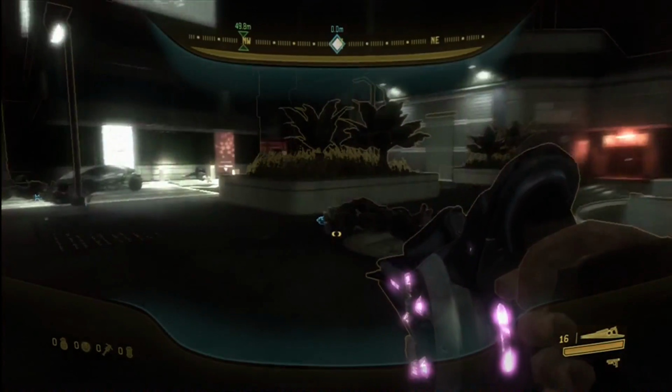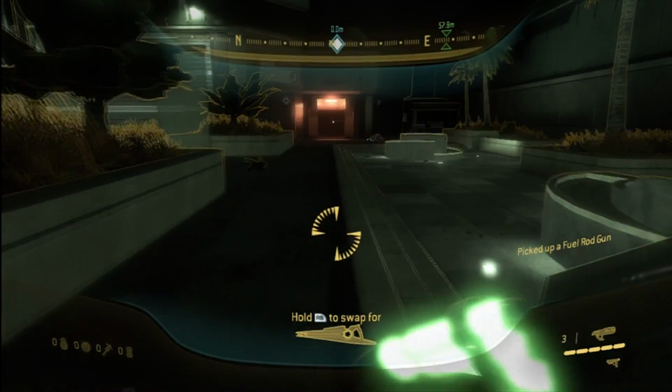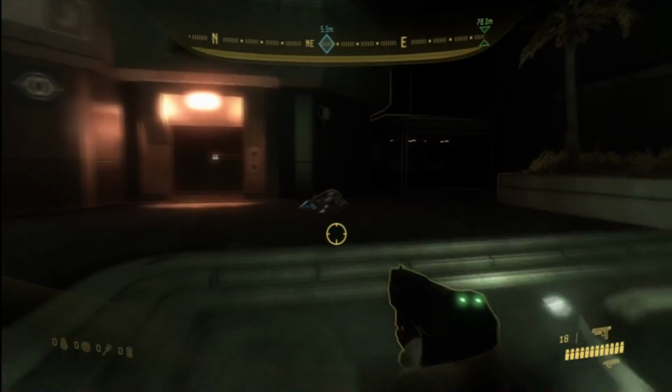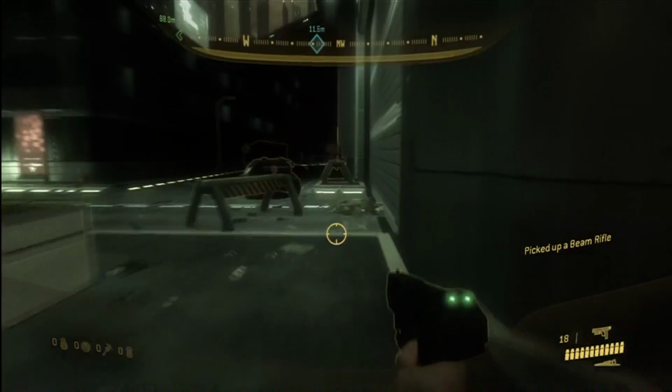And there we go, that's area cleared. You can grab the fuel rod gun from the chieftain and the other jackal sniper's beam rifle if you want, but that's completely optional, and I'm going to start Data Hive with the default weapons instead of these power weapons.